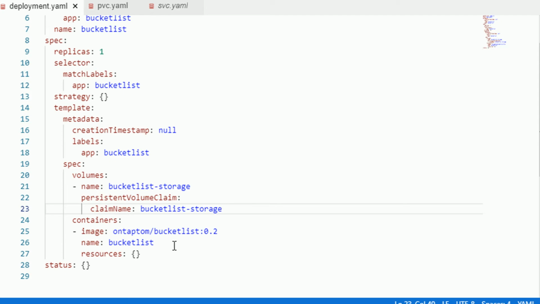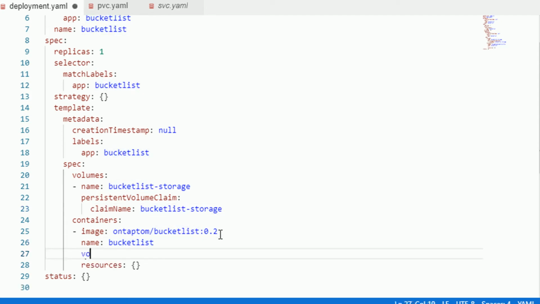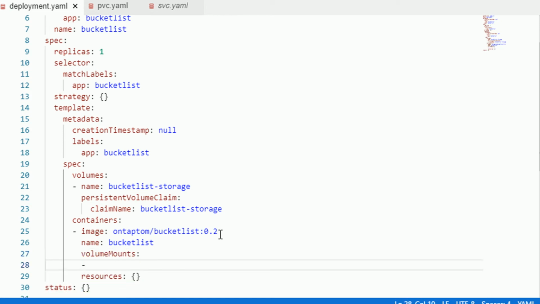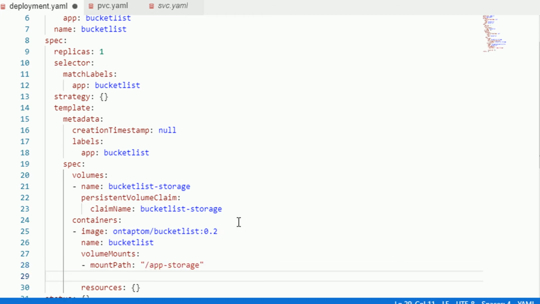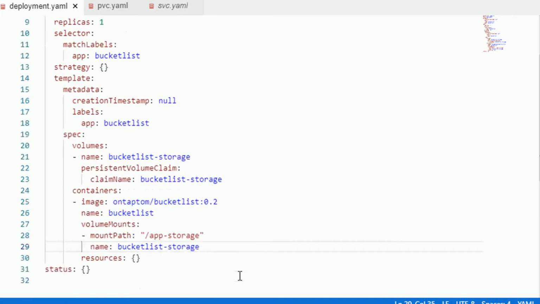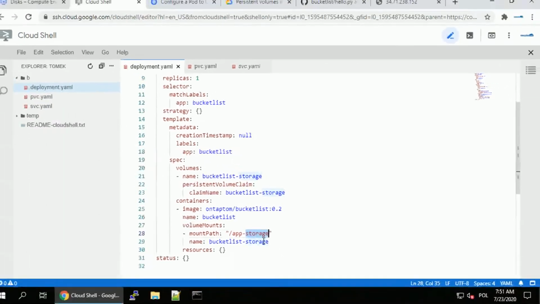Now for the container specification, we have to add the volume mount. So new line with the volume mount, and there is only one volume mount. Let's say where it will be mounted. So mount path up storage. That's the one we used in our application in the source code, if you remember from the beginning of this video. And for the name of the volume mount, let's use the same name that was created for our volumes section. So it will know which volume to mount.